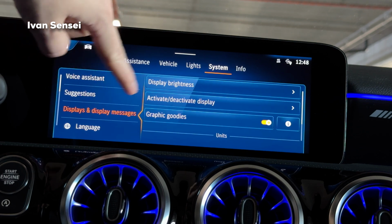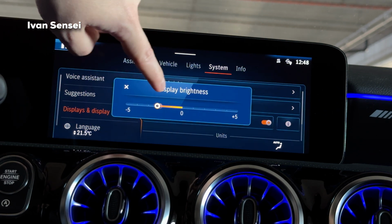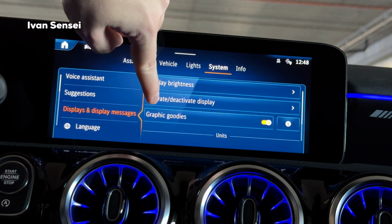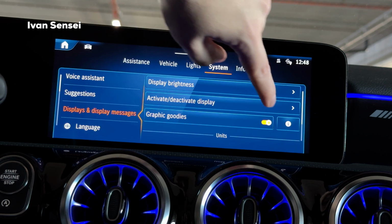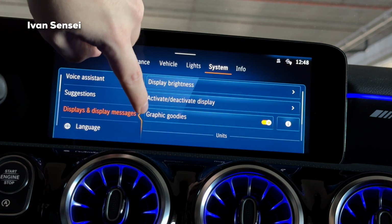Display messages, display brightness. I have it on -5. Can have it on +50. Activate, deactivate display, can turn the display off or system off. Then graphic goodies. On certain special days, the graphics on the MBUX are changed a little bit. Let us surprise you. Usually it was during some holiday seasons.